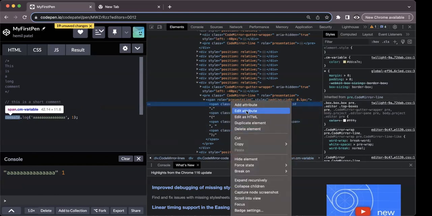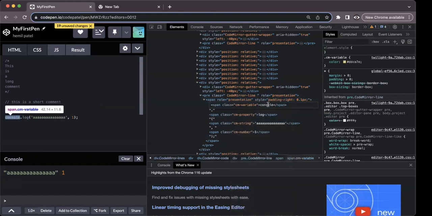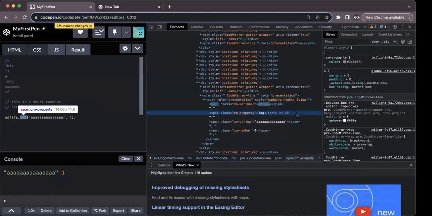Instead of console, I can write something else. I would not recommend doing this, but you can edit this directly from here. But as soon as you refresh it, it goes away, right?